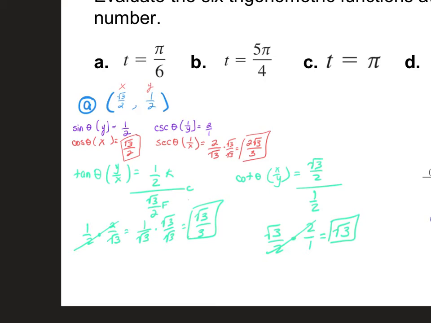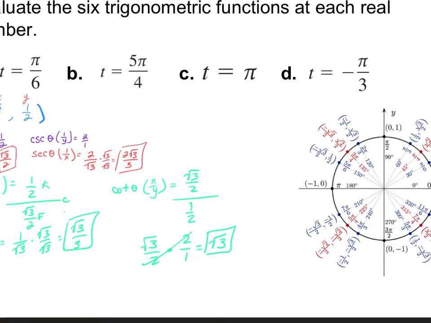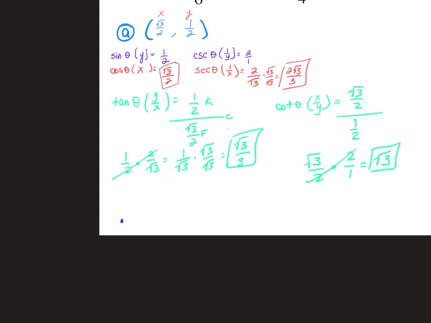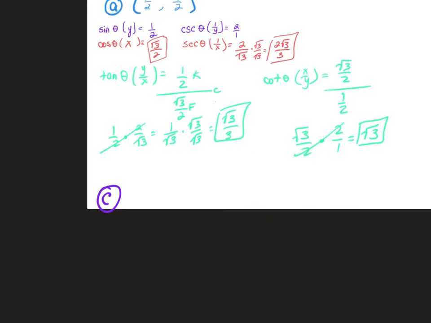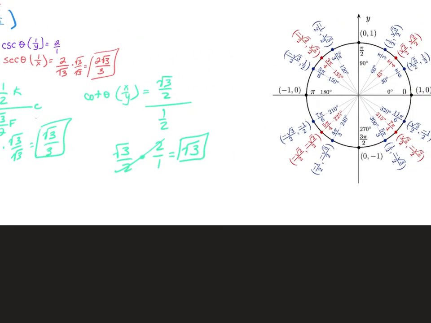All right, I'm going to go ahead and go to C. I want to do C and D to make sure I get them in, and then I'll finish up B. If we run out of time, I'll finish up on the video before I upload. But you'll have questions like C on your WebAssign and probably on a test or a quiz. So the question says, what's my theta? What's the angle that they want me to look at on the unit circle? Pi, okay? So I'm looking at pi. What is the ordered pair at pi?